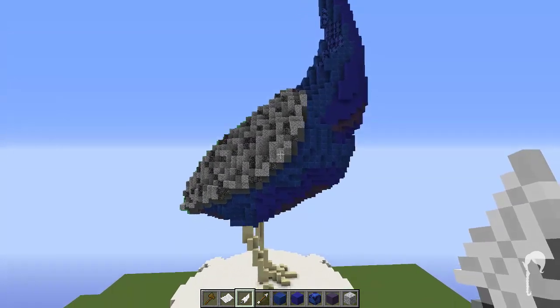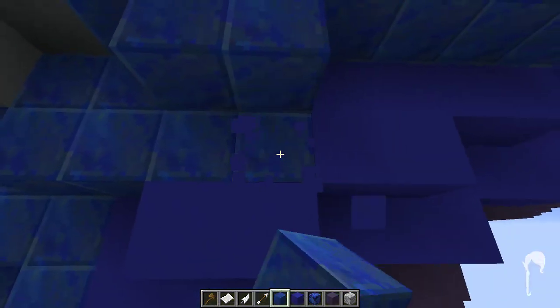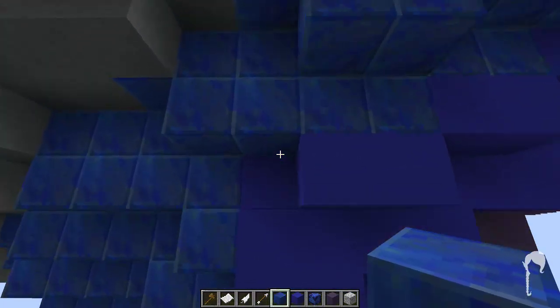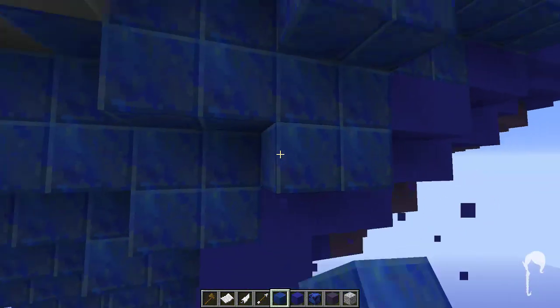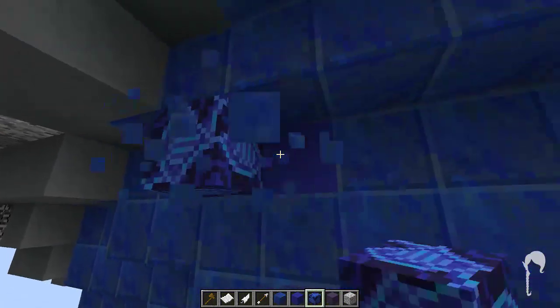Great. Now I think I can just do this by hand because I don't want it in tons of places, and I don't want it to be in a sphere shape, which is what I was using, a sphere brush. And it's just faster to place it by hand sometimes.